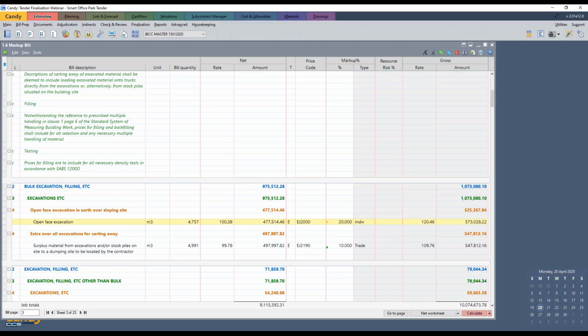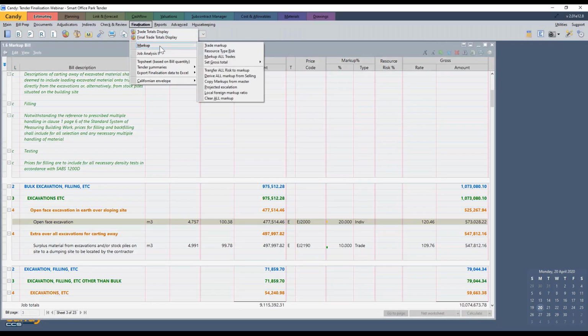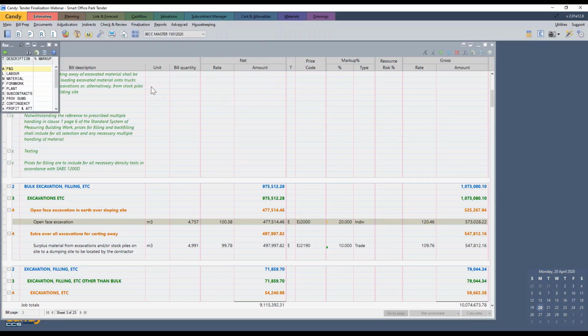The next markup I'd like to show you is my resource type risk. So I click on finalization, go to markup and resource type risk. So for this tender, due to the duration of the project, I'd like to allow a bit of risk on this. So I anticipate that the labor price and the material will go up sometime during the duration of the project.